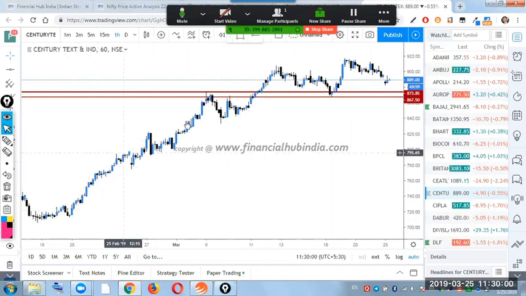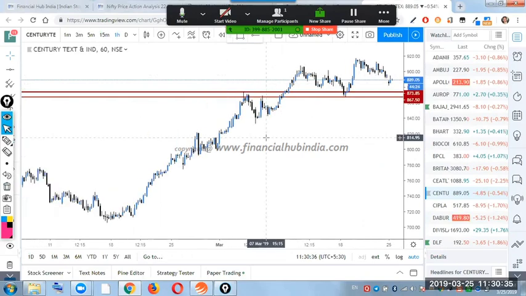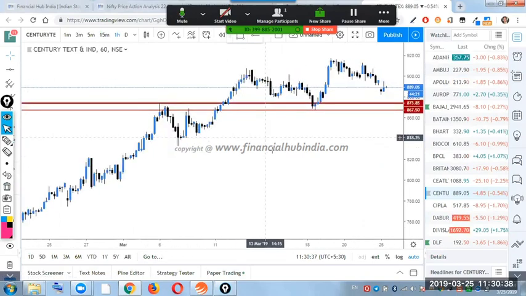It was moving in a non-volatile structure, then volatility came in, and if you're going to buy it, then based on the 6 minute time frames, this is the support layer. We can go for an attack for a buy. That's one thing. Secondly, what if we wanna trade this sell off momentum, so that can also be tracked down. But I'll not go in depth of those things because today's topic in this video is something different. This is just to give you the overall view on this stock.